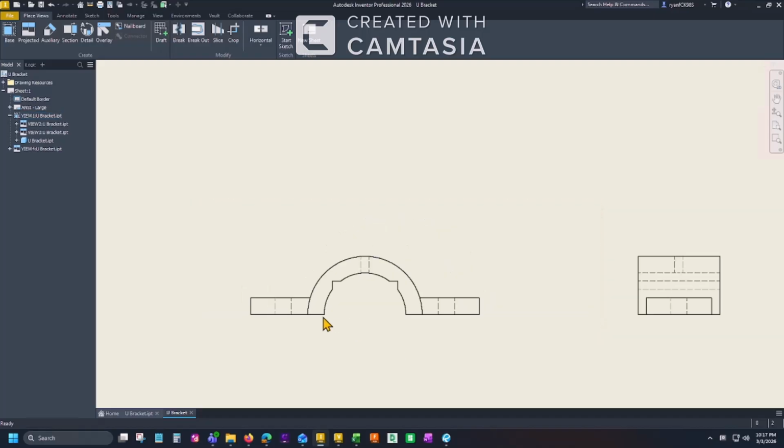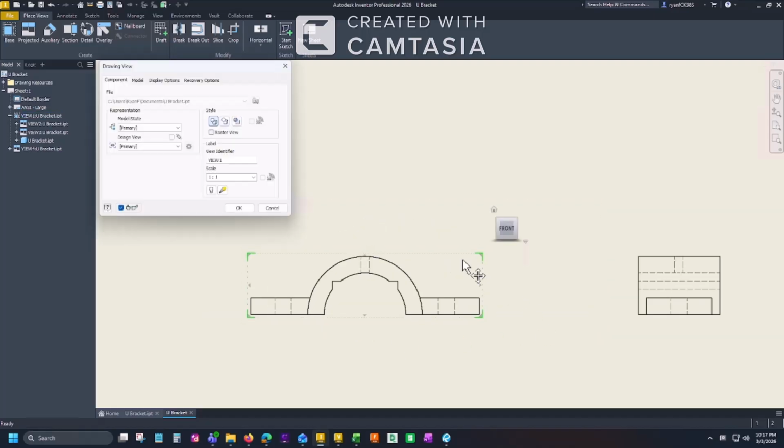Now, if you're not seeing that, that's okay. If you double click on any of our views here, it'll take us right back to that Drawing View menu. And inside of there, underneath the Styles section, we can actually pick to include hidden lines. We can do views without hidden lines, and we're just seeing object lines.